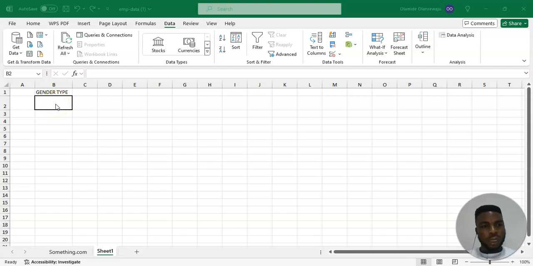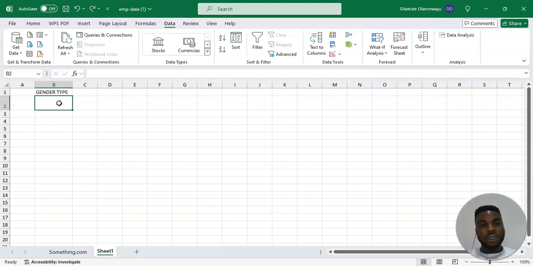So you're going to tell Excel that on this very particular cell that is highlighted, don't put anything other than what I have permitted. Let's say I've written a title, gender type, and I just want to permit male and female. So if any other person comes in to write hermaphrodite, don't allow. If any other person writes a name like Maxwell or Ezekiah, don't allow. All you should allow is male and female.